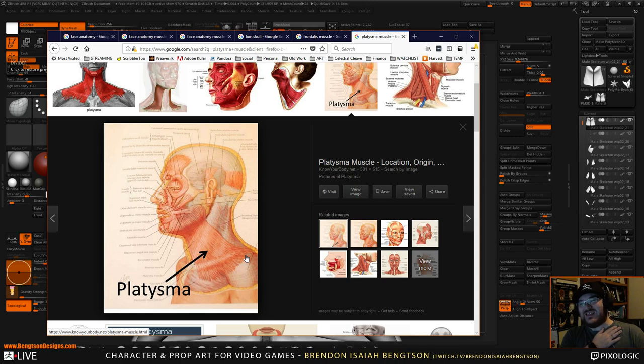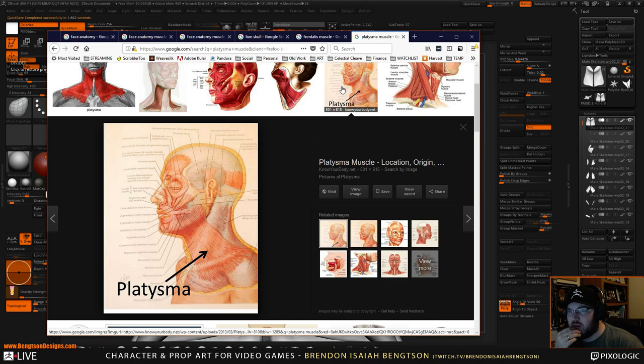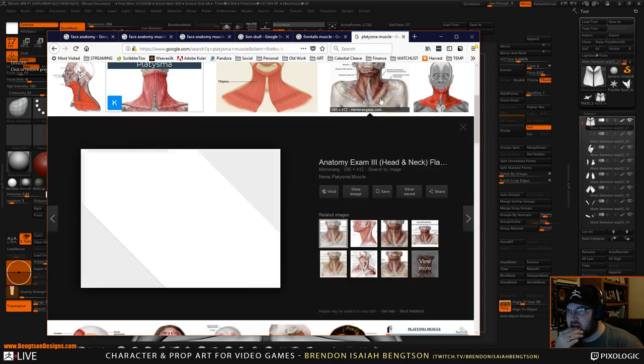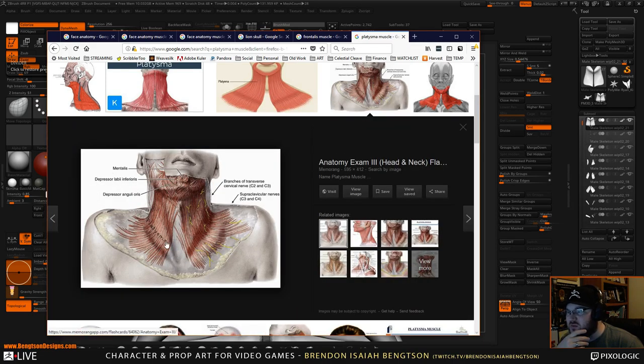What's really cool is you can flex the muscles and feel where they pull from. When you do this a lot, it actually pulls lower than your clavicle. That's crazy. I thought it connected to your clavicle, but it looks like it connects into the... Now I'm curious. Everything says it goes over the clavicle and up and above. I thought it actually connected. All right, apparently there's some weird connection stuff, kind of interweaving. So for ours, we're just going to connect to the bottom of the mandible.